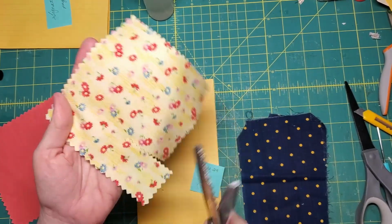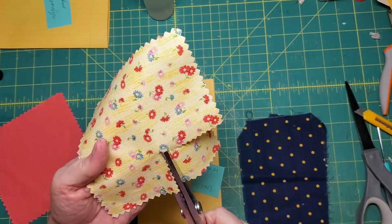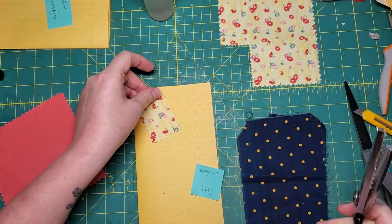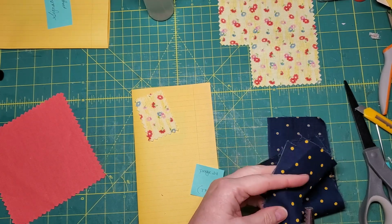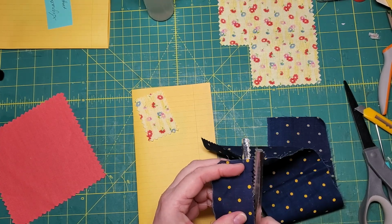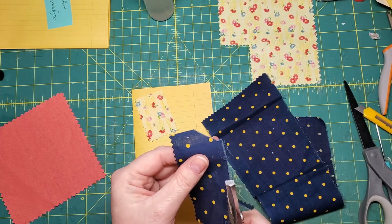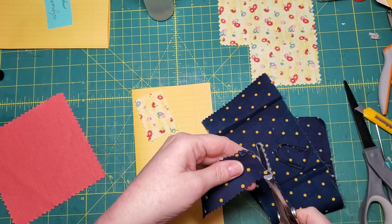I want to make sure I get some blue in here. And it could be I'm only going to use 2 fabrics on this smaller piece. We'll see. This polka dot is a vintage fabric that I believe I got at an auction. And I got a chunk of it, and I've never used it. So today is the day. And it's very thin, which is good. It doesn't bulk up the book too much.